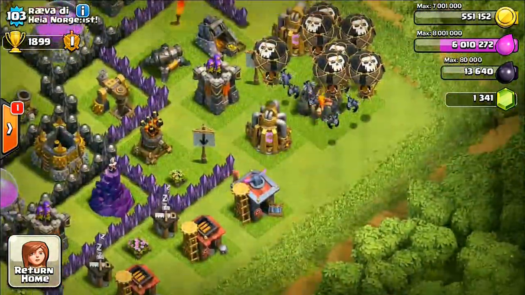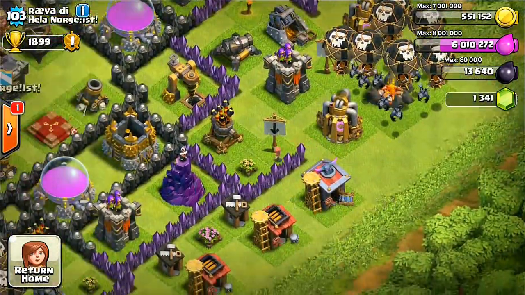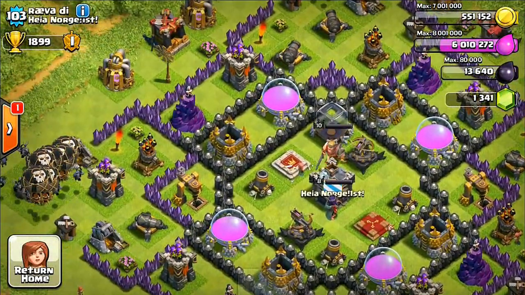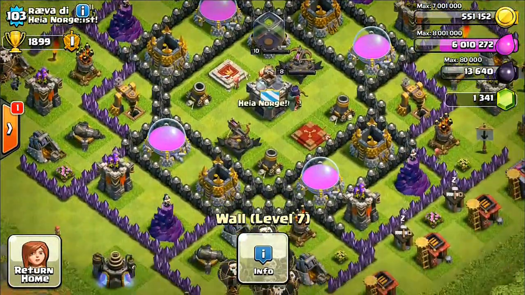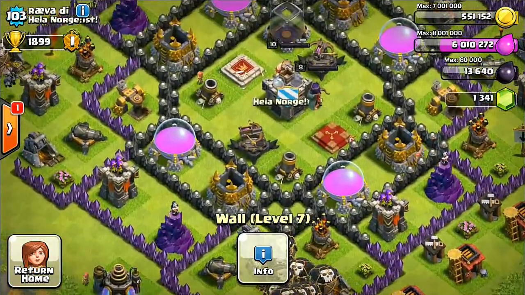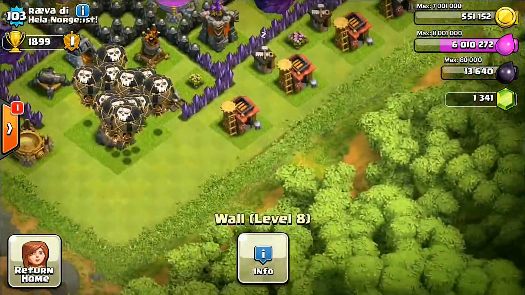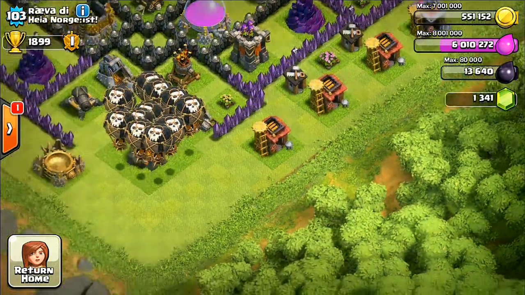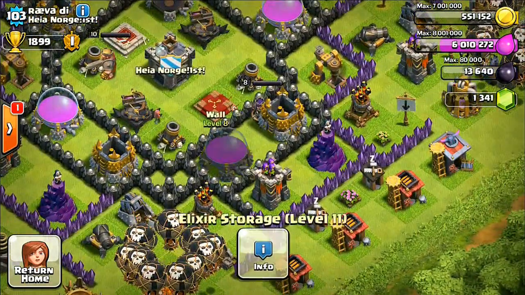And your army camps are maxed out. So overall, what I would do is I would just try and max out these walls, or at least get them to level 8. Maxing out is pretty hard. And then this inner core to level 9. And then finally, I would just get these barracks upgraded to level 10, which shouldn't be that hard since it does look like you have a lot of elixir.